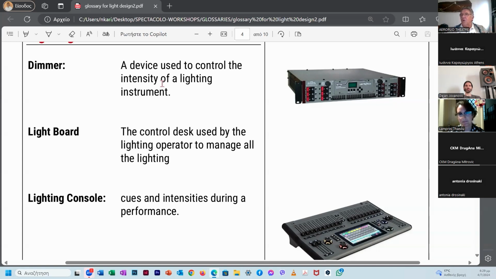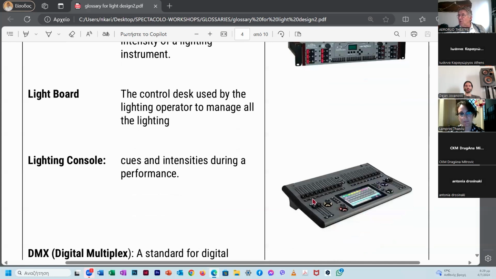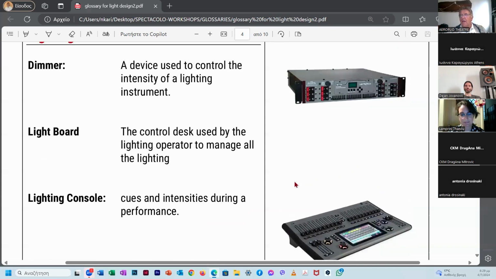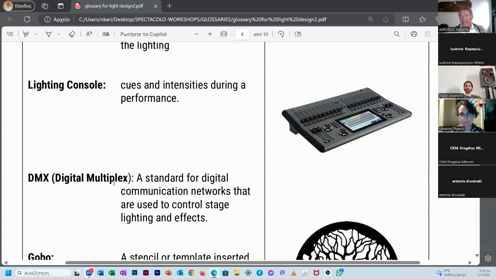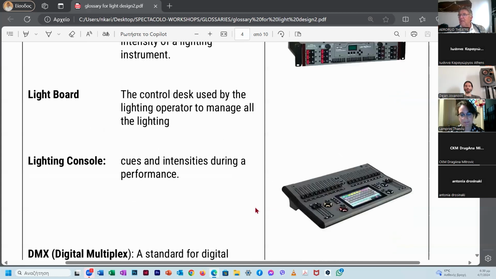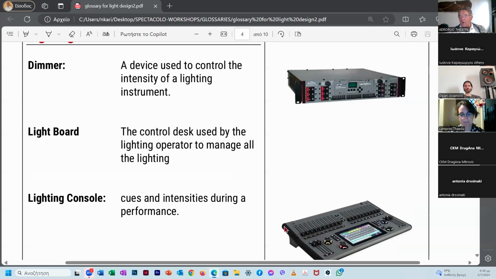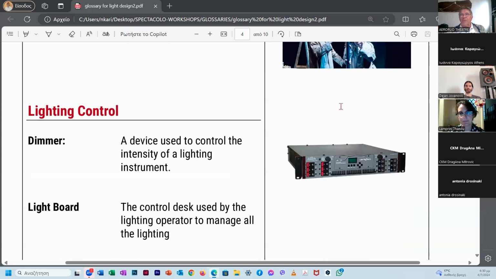How can you do that? With the lighting console. The lighting console is like this. So we have a connection between a console with a DMX cable, DMX protocol. I will explain to you what DMX is in a minute. A cable goes from here to here, and from here to the profile or Fresnel or whatever.